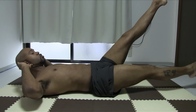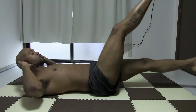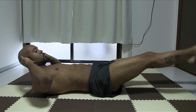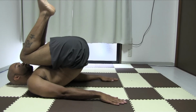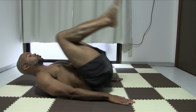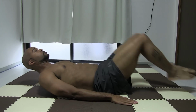Next up, leg scissors. Same way, 30 reps slow. And then 30 seconds as quickly as you can. Reverse crunches like these are also another option. These are especially good for carving out those pesky 2 bottom abs that just don't want to show. If you're not comfortable doing these quickly, then just do 3 sets of 30 reps each.